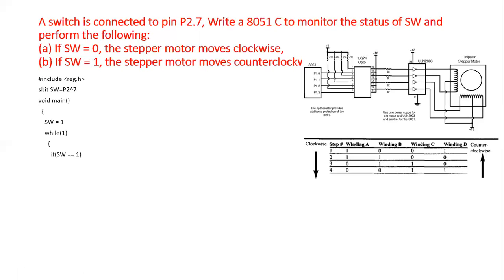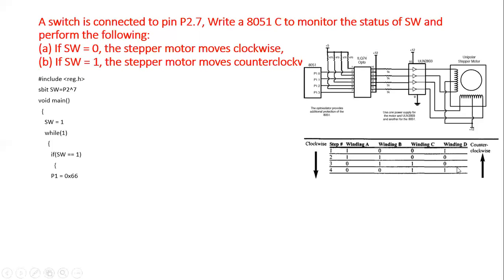Very good. Okay. Let's see in what sequence we are going to start. We start with the sequence 6. Got it? So that means basically the 6 we are starting with, isn't it? That means we are starting with the third step. Then if switch is equal to 1, it should rotate in anti-clockwise. So the starting is 3.